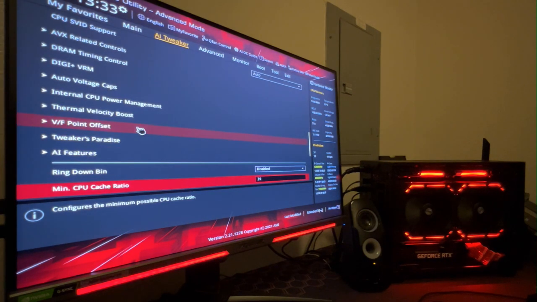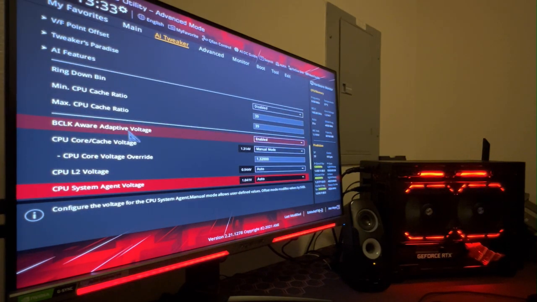And you come down. So just copy what I typed in here. So ring down bit disabled, CPU minimum cache ratio. You can set this to 40, 41, kind of just play around with it. I just had it at 39. I probably could go a little bit higher, but I haven't.